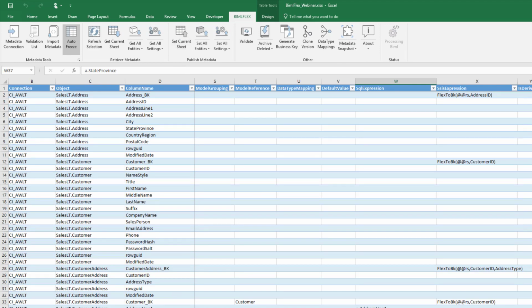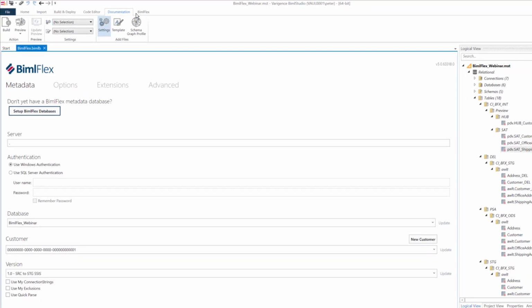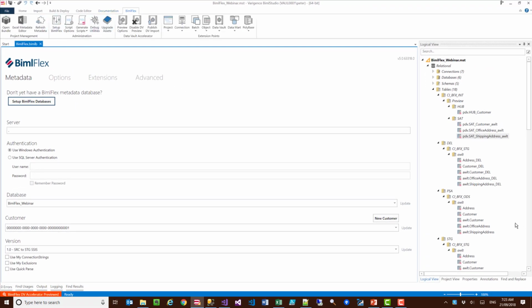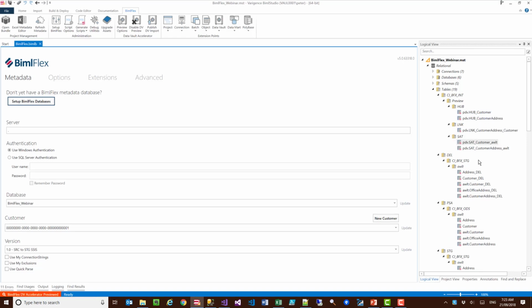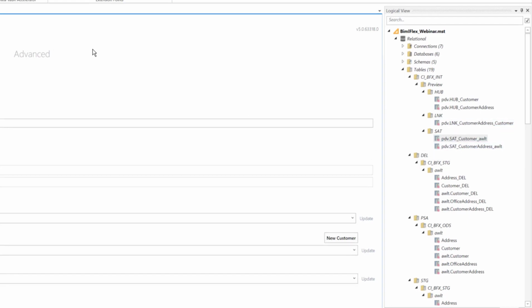And again, I'll head over to Biml Studio and I'll just refresh it. So I'll close this diagram here and we'll get a new one. And what I want to see coming through here is 2 hubs and a link and 2 satellites. That's really what I want to do. Yep, so I've got my hub customer, I have the customer address, the link between the customer address and the customer. Again, these names, you can go and rename these things, but we're going to leave that there. And there's my hub, satellite, and customer.